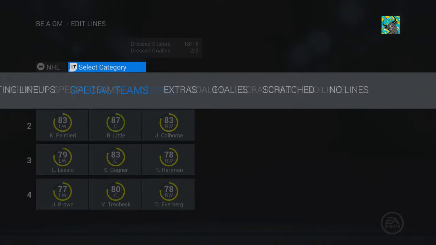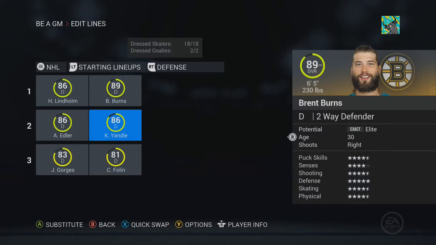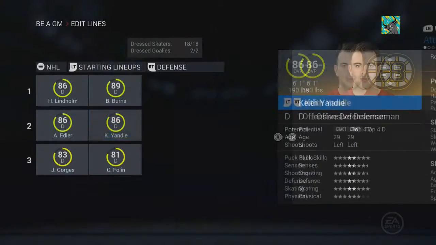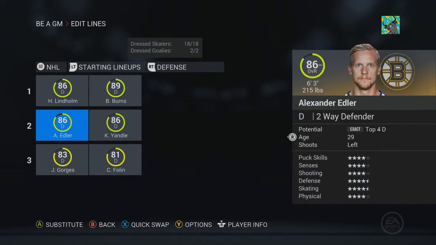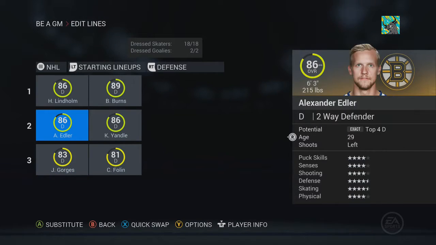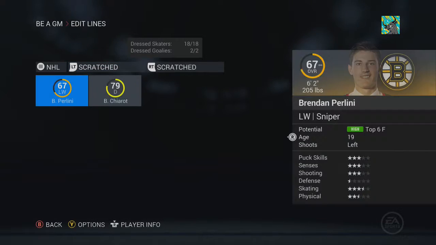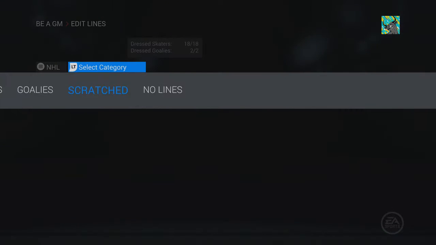Let's check defense. Let's see how our defense is. I'm hoping it's stacked, and it is stacked. Our defense is stacked. We are going to win a cup, guys. Keith Yandle, who is the new Florida Panther. Alexander Edler. Hampus Lindholm. Brent Burns. Christian Folin, and Josh Gorges. Guys, we're winning a cup year one. Our team is stacked. Who's our goalie? I think it's Halak. Yeah, Jaroslav Halak. And we have Robin Lehner in the backup position. We're bound to win a cup, guys. None of those guys matter.